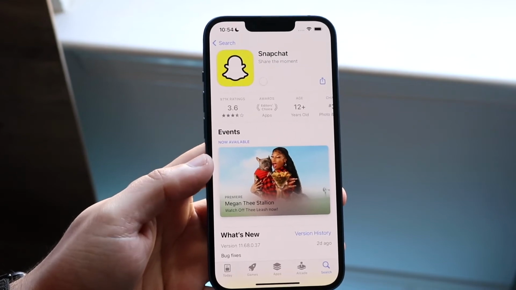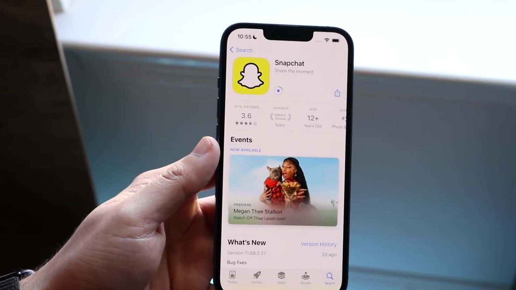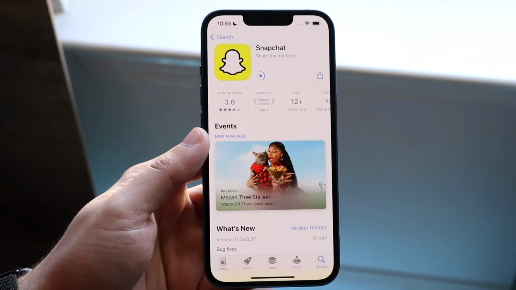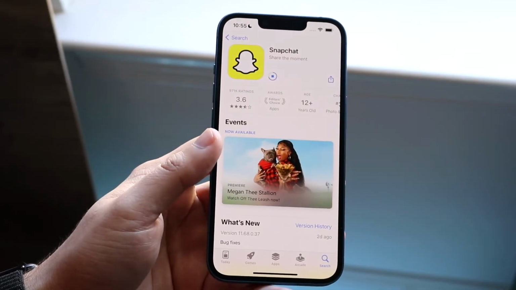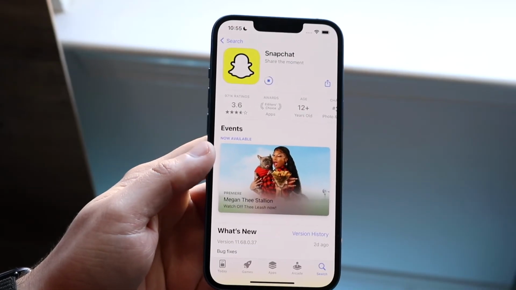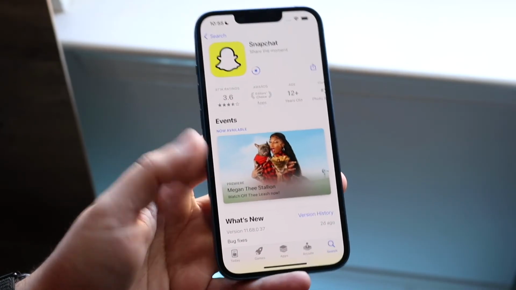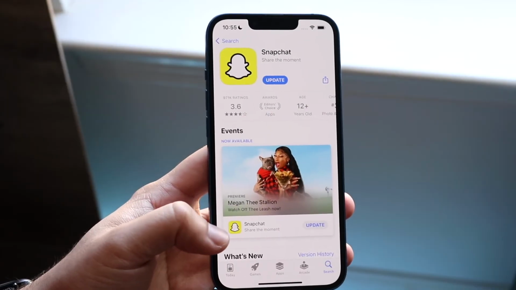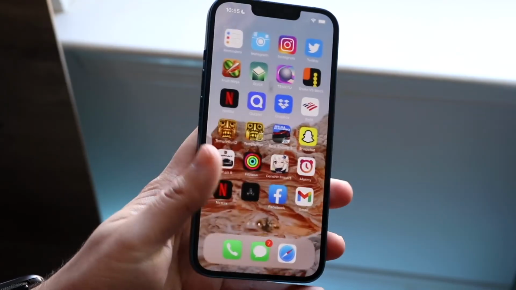If it's not Snapchat being down, then it's probably Snapchat just needing an update, and that's probably all you have to do. If you're still experiencing issues at this point, that may mean Snapchat is actually down and you may just be one of the first people to recognize it. So the best thing to do is just put your phone down, wait for a couple seconds or use Instagram or something, and then go back into it and see if that fixed it. So that is pretty much the main way to fix it.